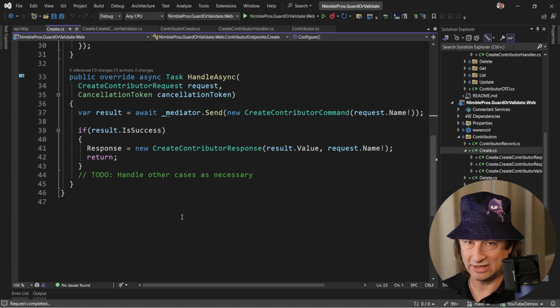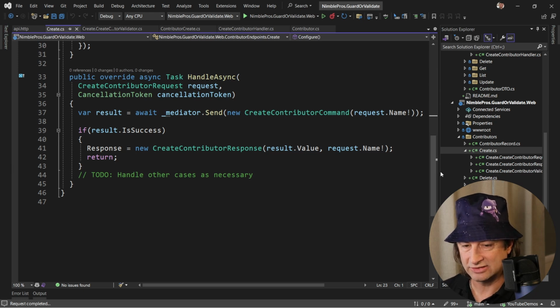Now, how you do validation is something that will vary quite a bit between applications. I strongly recommend that you find a way to do it in a way that is a cross-cutting concern that doesn't result in a lot of conditional logic inside of each one of your endpoints, right? So you can use the built-in model validation that ASP.NET Core has supported for quite a while, or you can use something like fluent validation, which is what I'm using here.